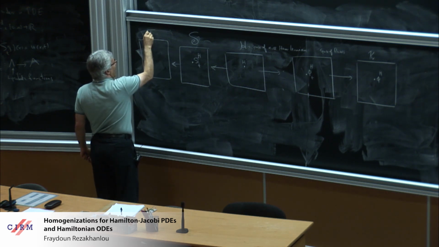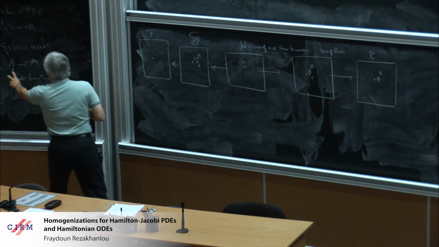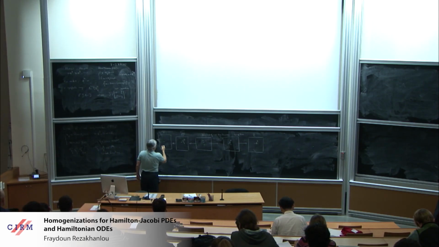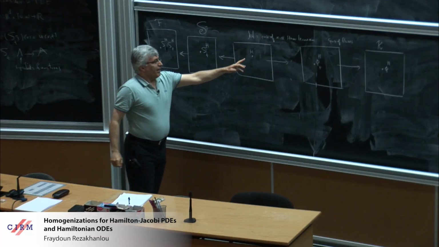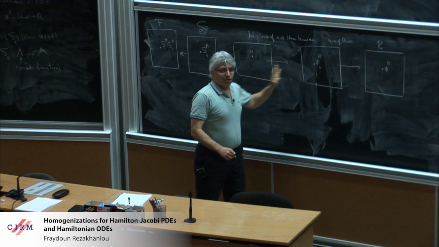maybe I denote it by F, that is defined on the space of Lipschitz functions, and I denote it by S_H1, maybe S_H for S_H1. Okay? So out of H, there are two routes to take.